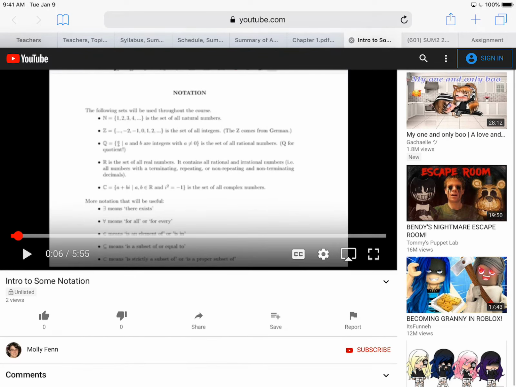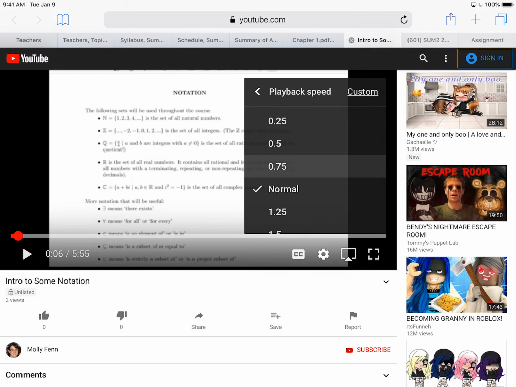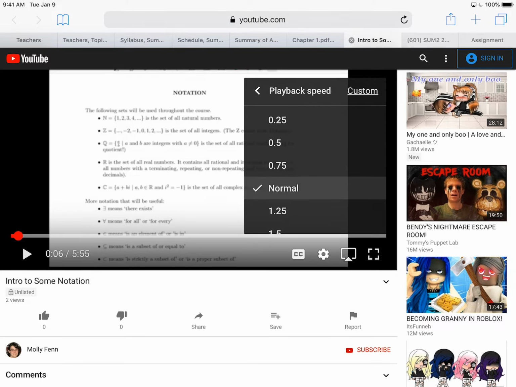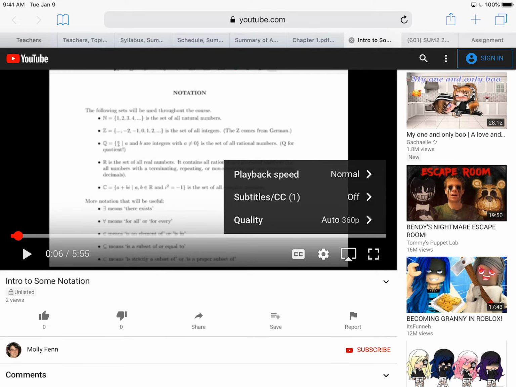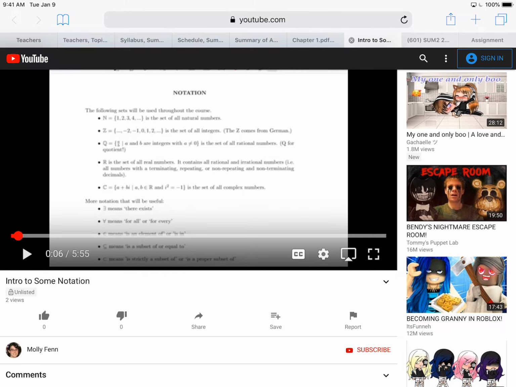In the settings icon here, you can change the playback speed. You might want it to be normal, you might want to speed it up a little bit. I kind of like listening to things at 1.25 or 1.5 while I go. You can also slow it down, but that's always a little weird.